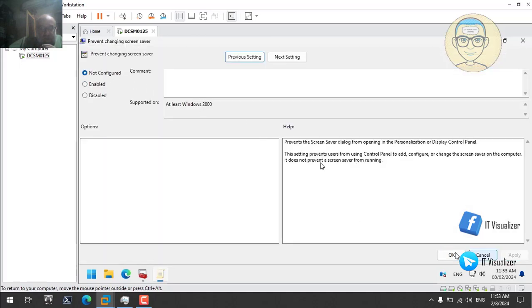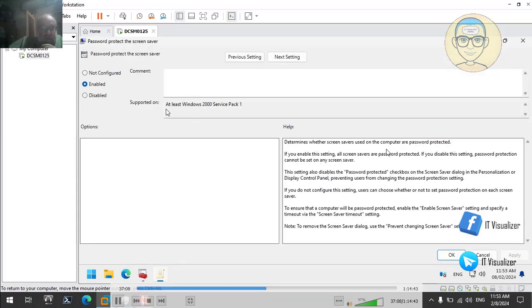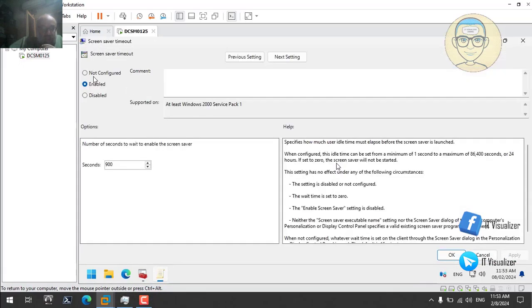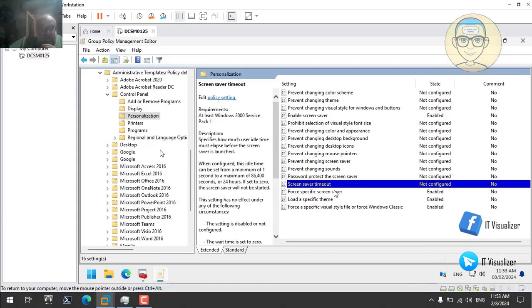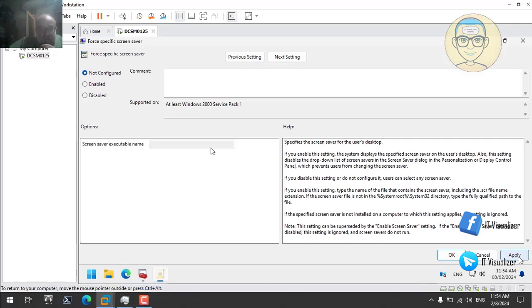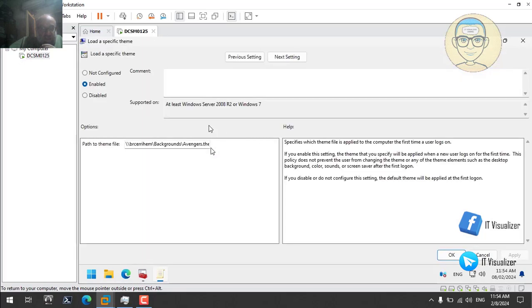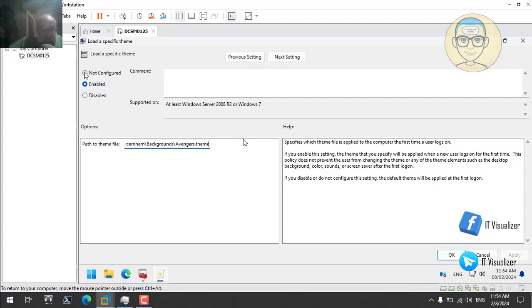Then apply and OK. Then we can see password protect. If the screensaver is on, you need to put in your username and password so you can continue your work on your machine. Then this is the idle time for the screensaver to start, 15 minutes. For a specific screensaver, this is the location of the screensaver. So we are disabling all of that. Load specific theme. If you need your Windows theme to be in a specific color, this can also be applied using a group policy.